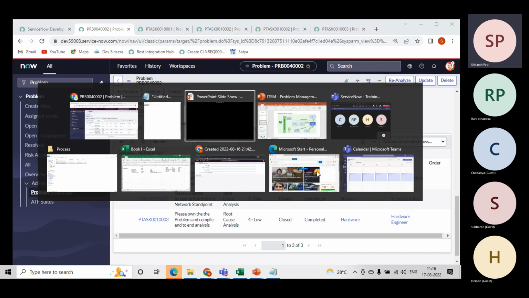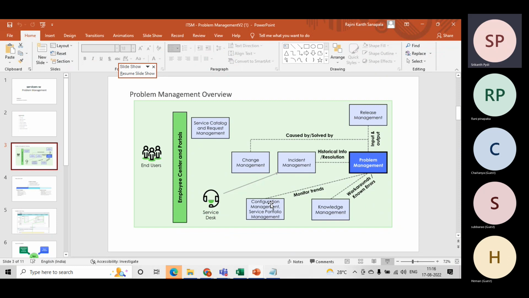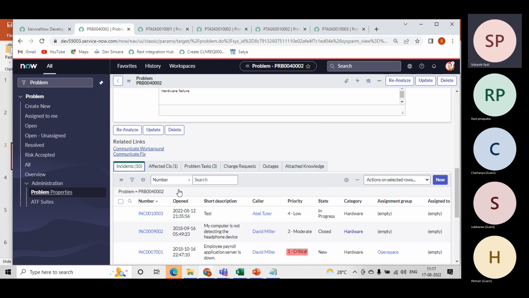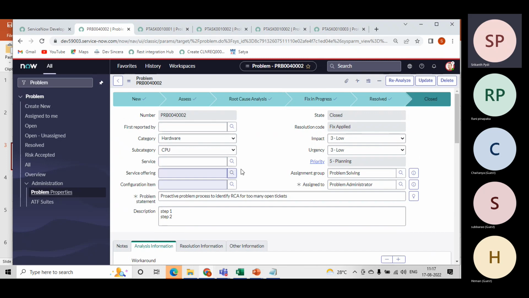We talked about various touch points: knowledge, configuration item, change, incident, release. So these are the areas. You have change, knowledge, configuration management, and the incident management process. Through various ways you will have a touch point with the problem. Now this is the end-to-end problem life cycle. Any questions?